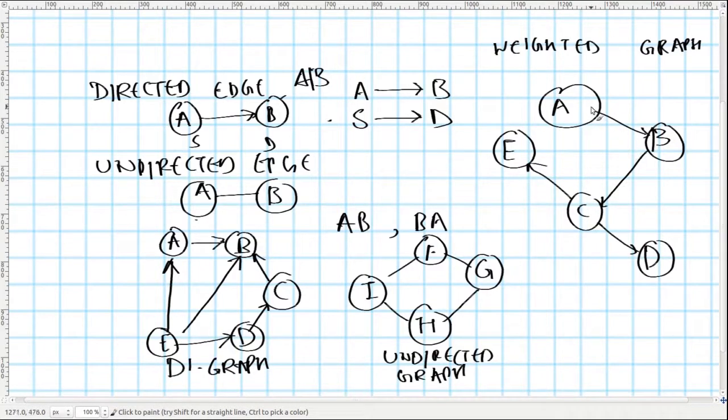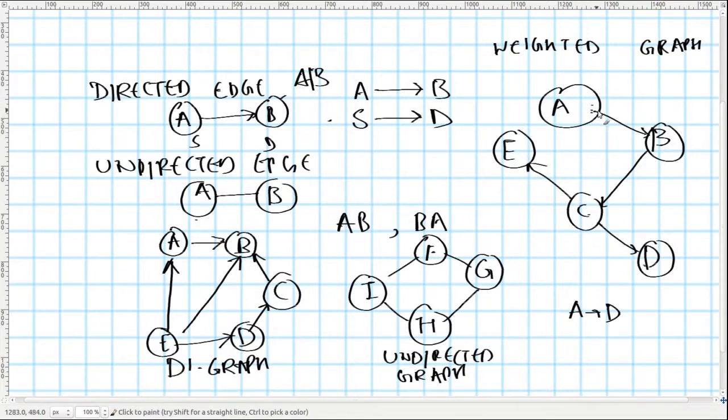Now to go from A to D, you need a path from A to D. This is a simple use case of Google Maps. So if you want to go from A to D, you need a path A, B, C, D. But now Google Maps also provides you the distance.